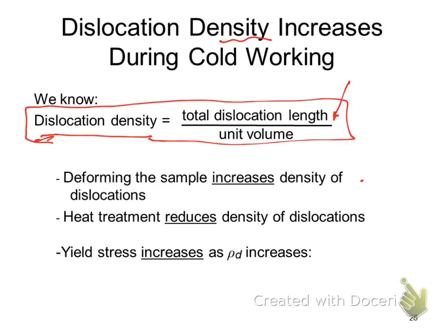And here's where it starts to become interesting. After we've cold worked a material, if we heat it up afterwards in a fashion that we have prescribed, we're going to call it heat treatment, and we'll talk about what that is more in a little bit. We can actually remove these dislocations, and we can reduce the density of them, or we can annihilate them altogether. Thirdly, the yield stress will increase as this density goes up.